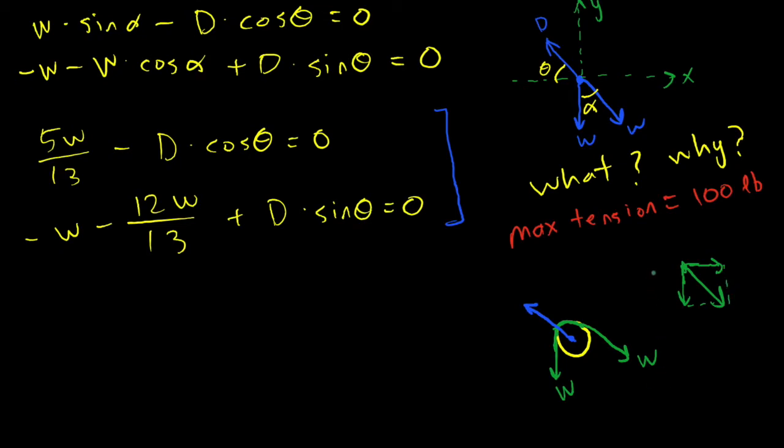The downward vertical force is Wy, so Wy plus W. Opposing that is the blue cord that I drew on this pulley, which has a vertical component. Let's draw that one out too. So this is, let's say, vector D, and this has a vertical component, Dy, and a horizontal component, Dx. So in order for there to be equilibrium, the magnitude of D has to equal this expression here.